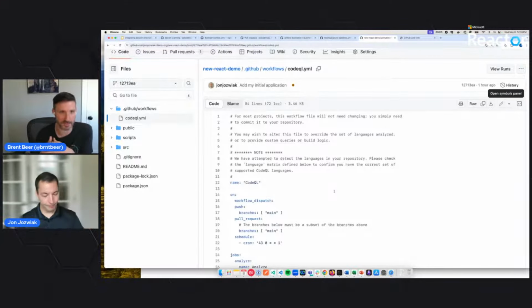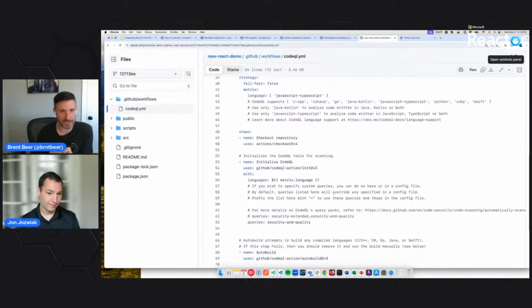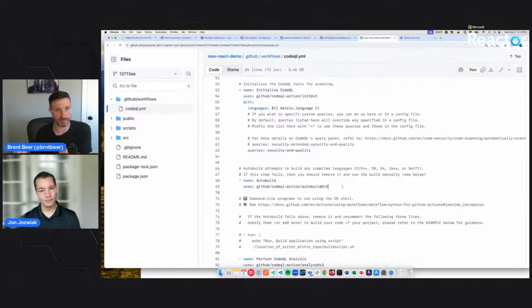I don't know if you can scroll down a little bit here. I know this is a simple application, but as you have that build step in the scan, instead of saying autobuild, that's the part of your CI process where however you're building, you would just implement it there. So there are numerous examples out there to give you an idea of, I'm new to this and I need to implement this, how do I do this in actions?